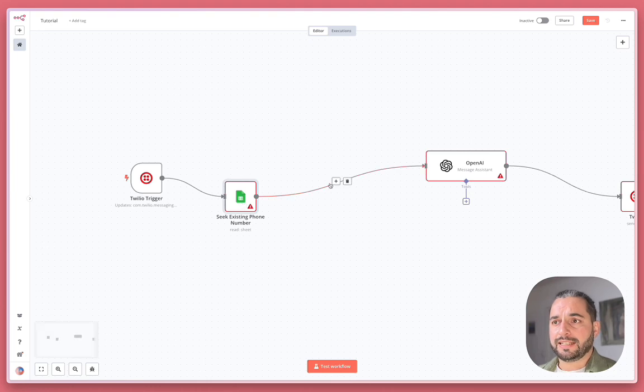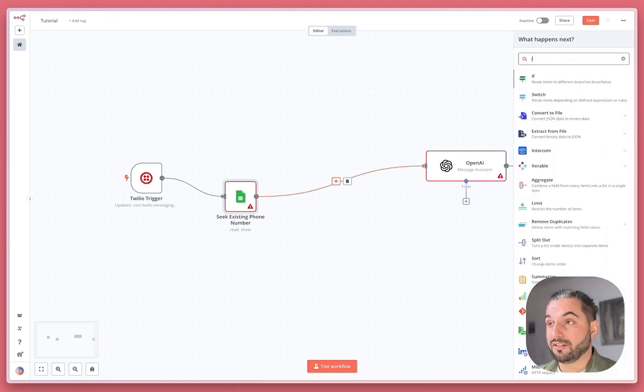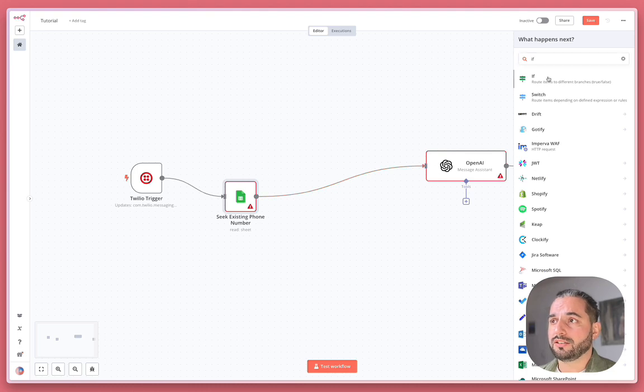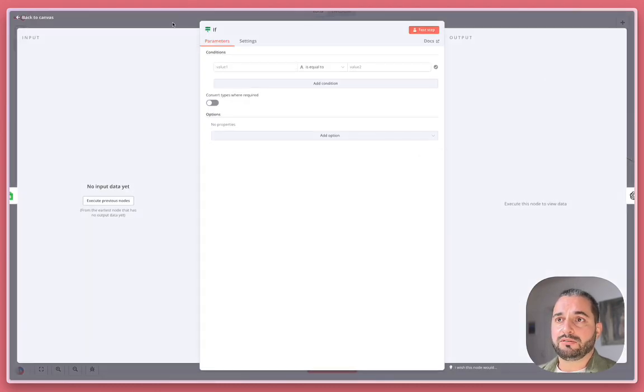Okay, and now if it's a new user, we need to behave differently than if it's an existing user. So here we need to add the if node, the logical node. So here we will check, for the moment we just do the workflow, if existing user.